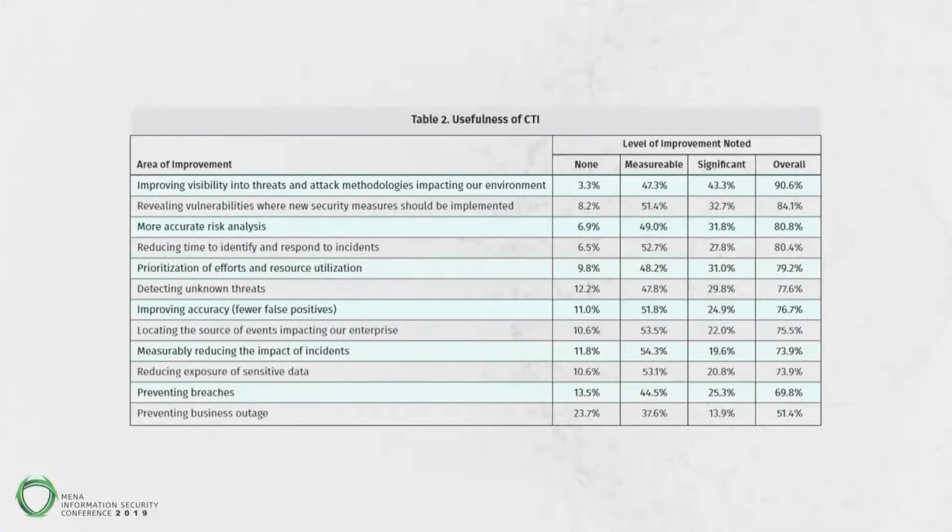The usefulness of CTI. So for anyone who suspects that it's just a waste of money or it's not adding value to the organization, like I said, the first slide showed over 80% determined that it is of value. And in terms of the value that it brings to bear, you can see there are a number of areas here, including detecting unknown threats, but preventing breaches. You can see there over 69% overall of the 585 folks surveyed has confirmed that preventing breaches is one of the key aspects of cyber threat intelligence. That's enabled them to do that. Over and above that, preventing business outage, which is typically linked to breaches as well. And finally, reducing exposure of sensitive data.